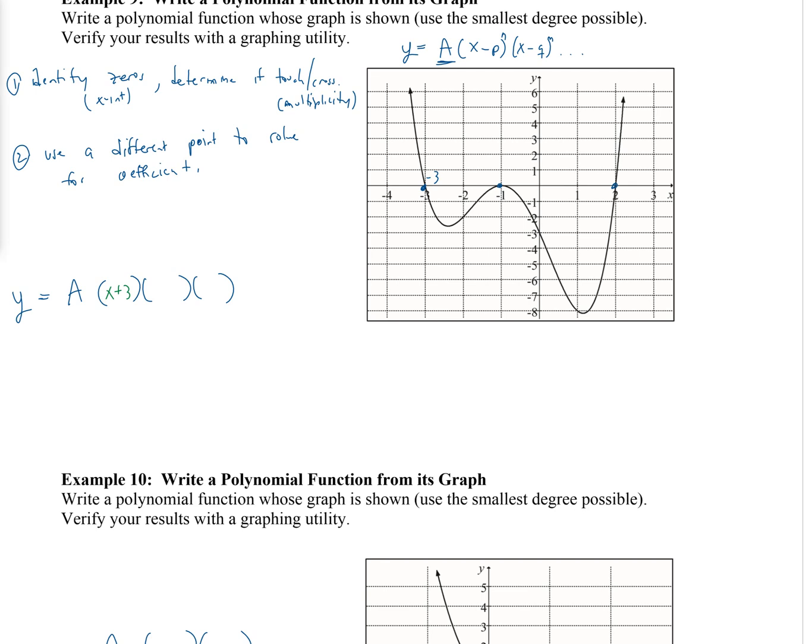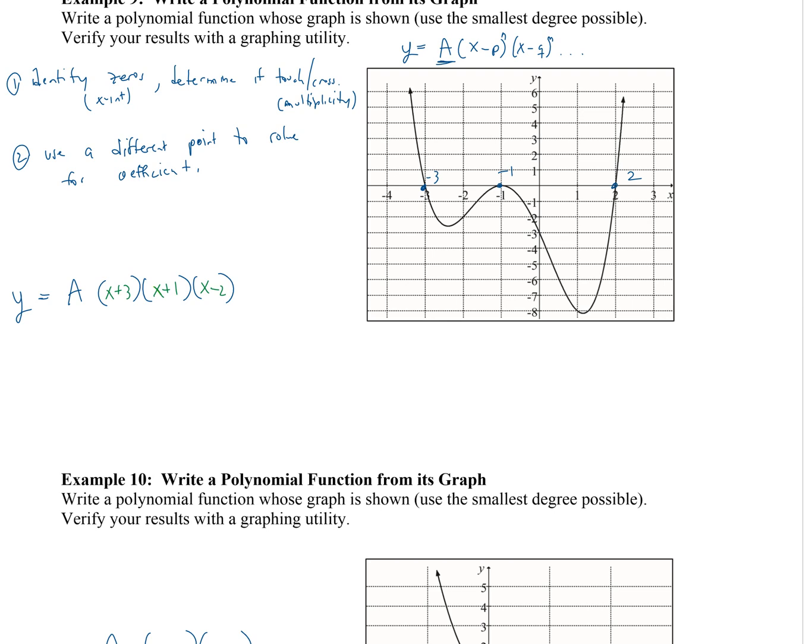Okay, the solution here for this one is -1. So what factor would give me a solution of -1? Well, it would be x plus 1, because if you plug in -1 into x plus 1, you get a solution of 0. And last but not least, the solution is +2. What would the factor be? x minus 2, so that when you plug in 2, it gives you 0.